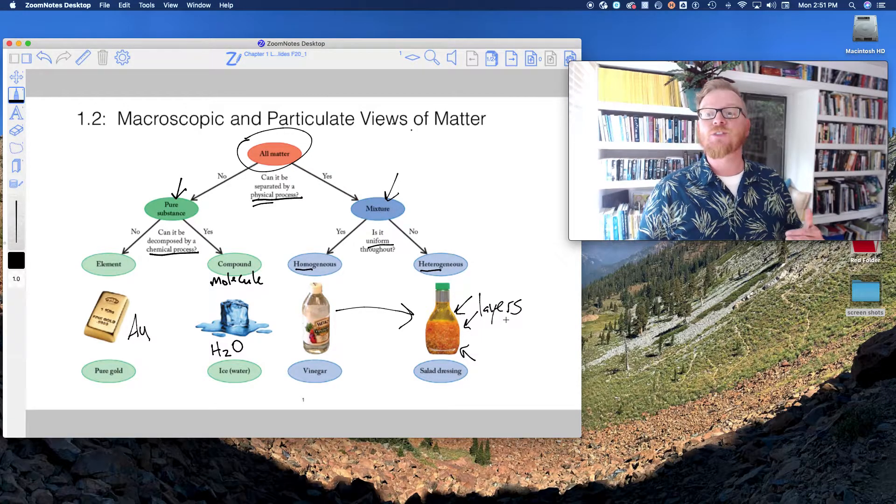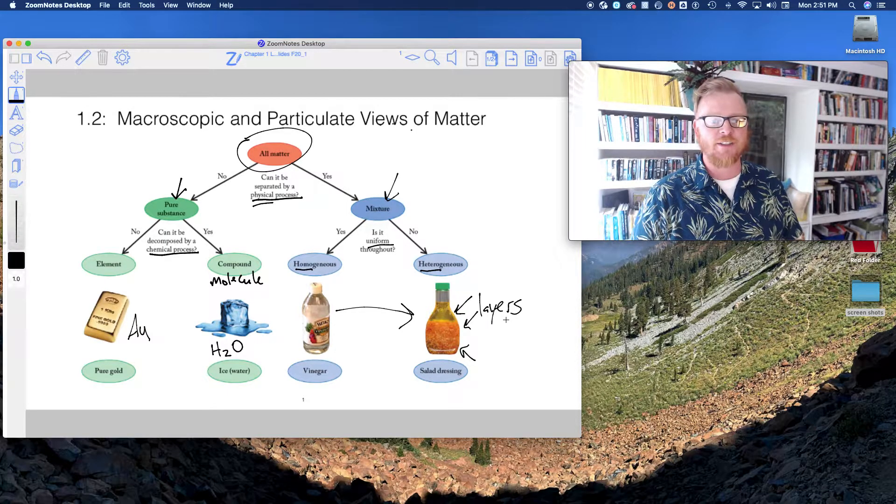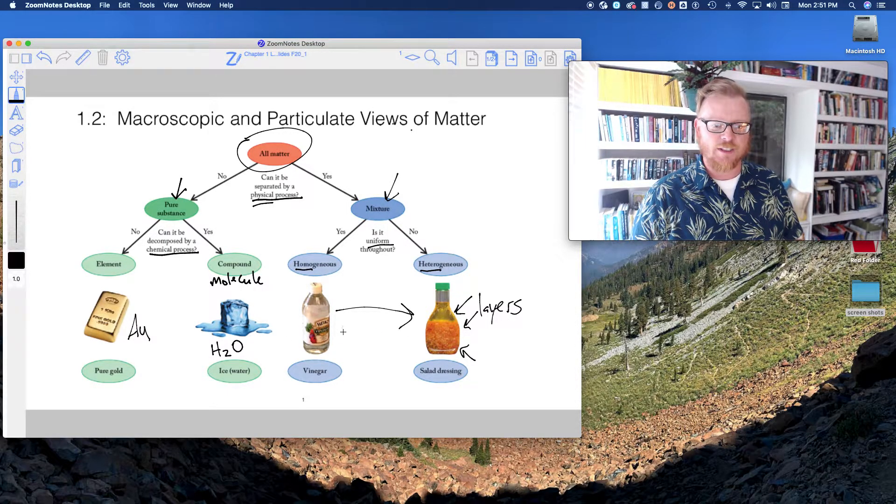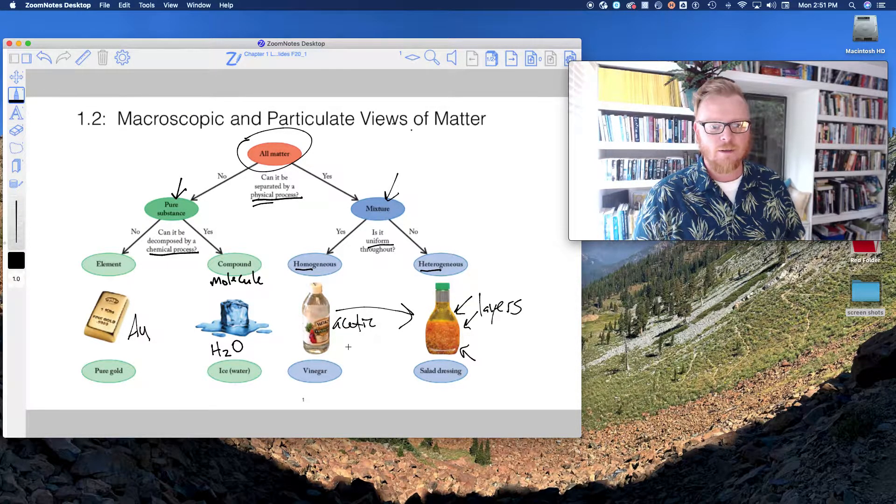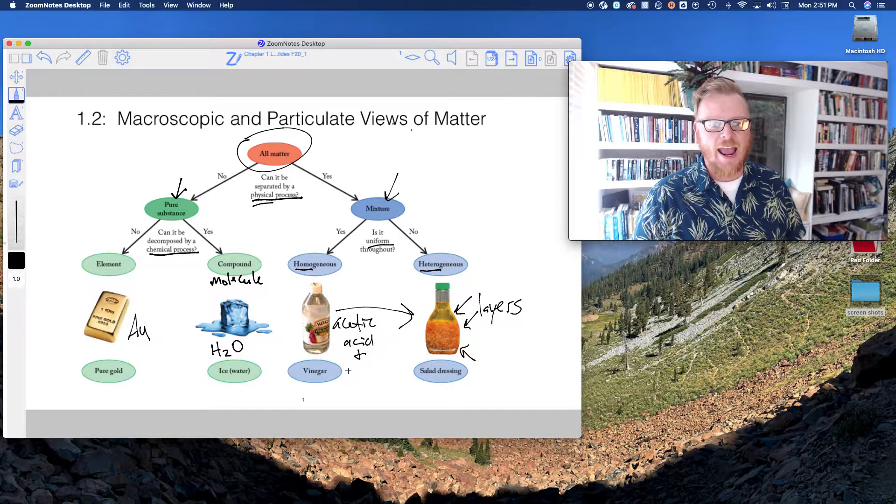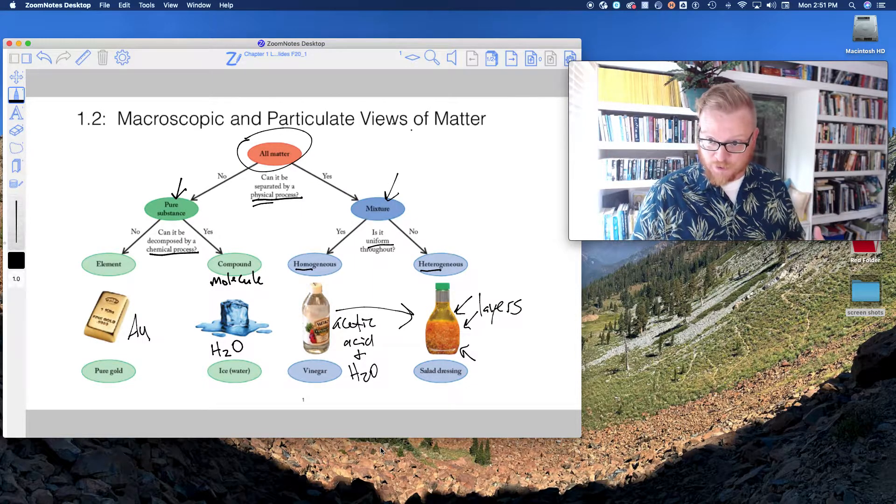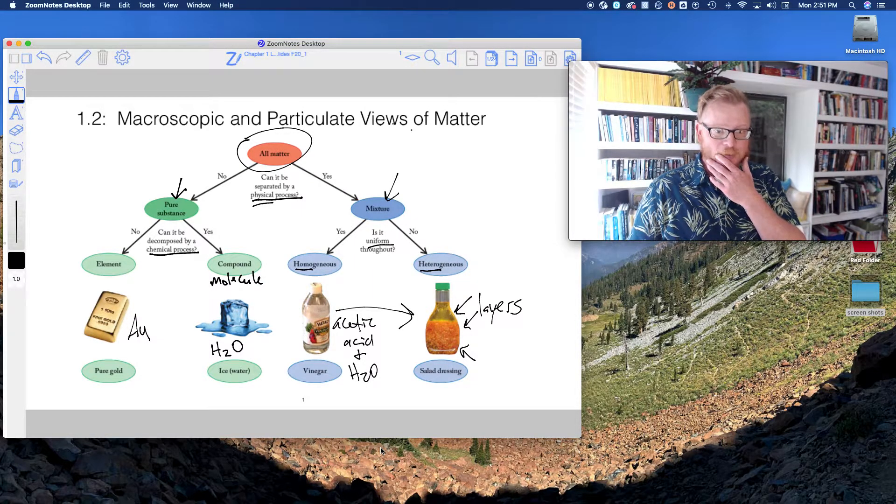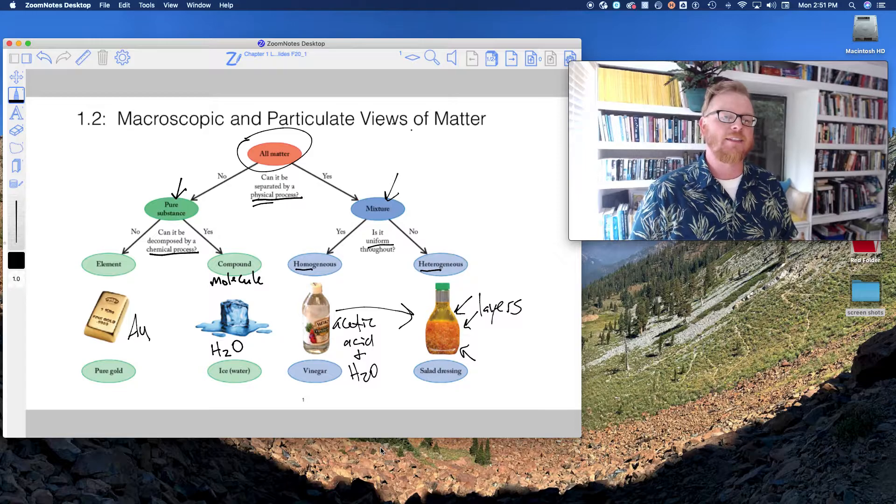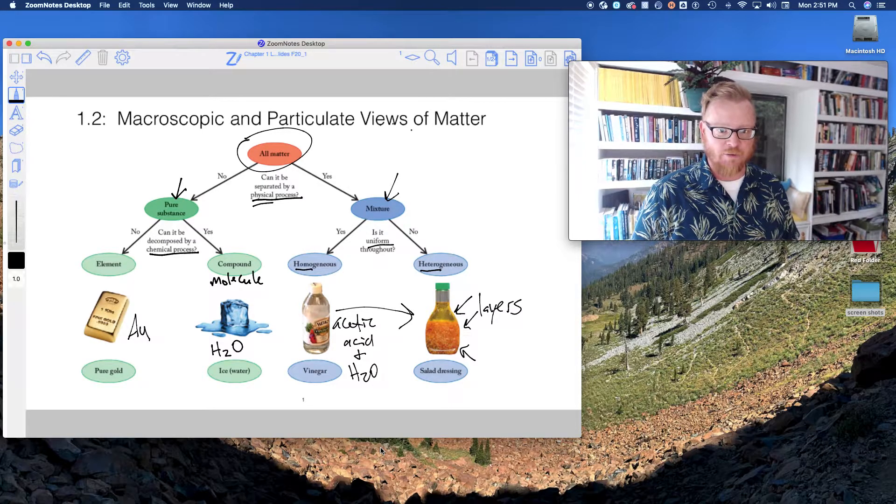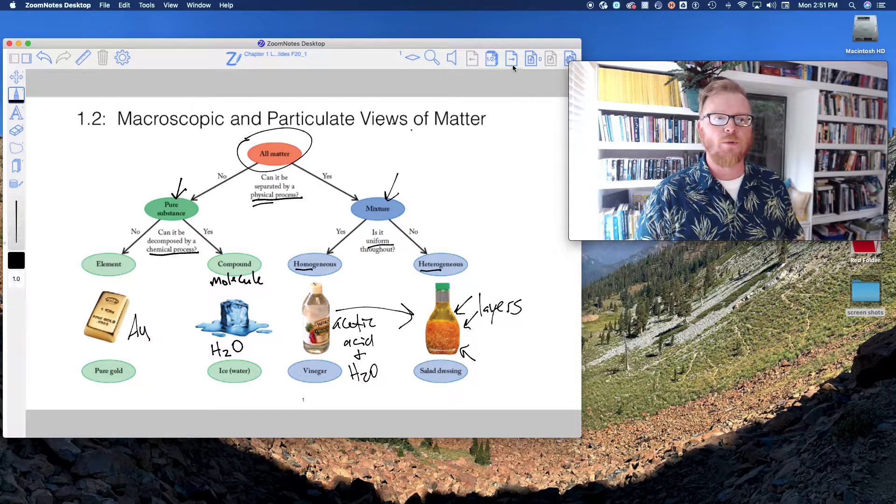If you've made salad dressing before, you know that the oil and the water and the vinegar will all separate. And you can mix it and get it to go uniform, but if you let it sit for a long enough time it will separate. So it's what we call heterogeneous. Vinegar, as it turns out, is composed of acetic acid - we'll get to know acetic acid quite a bit - and H2O. So there's the pure acetic acid as well as water, so that's the mixture, but it's homogeneous because you would never know that there's both the acetic acid and the water in that vinegar.